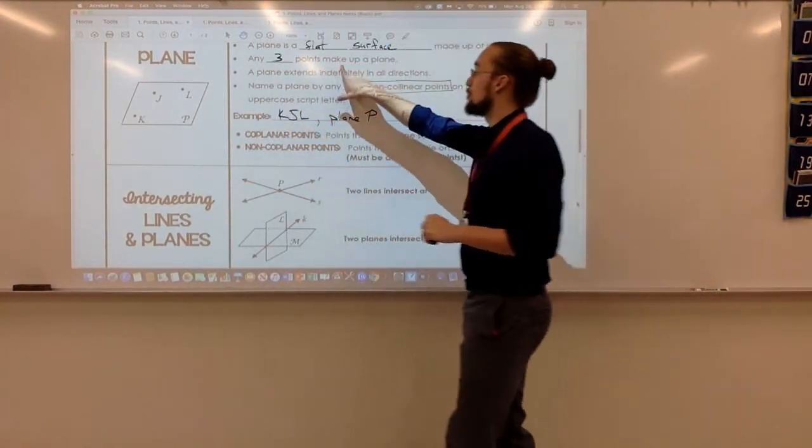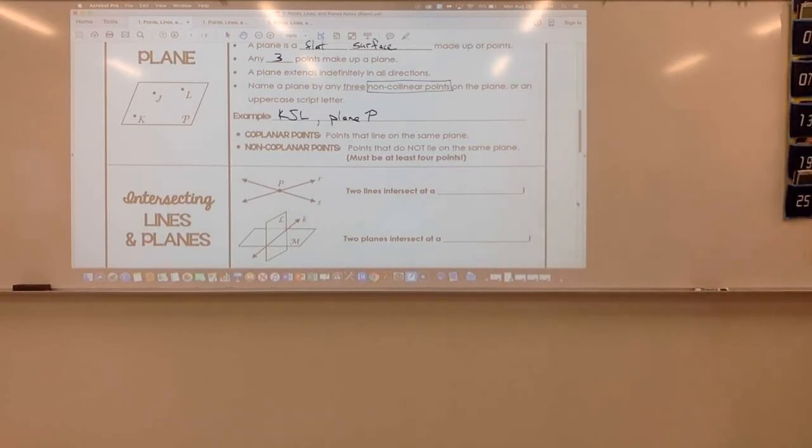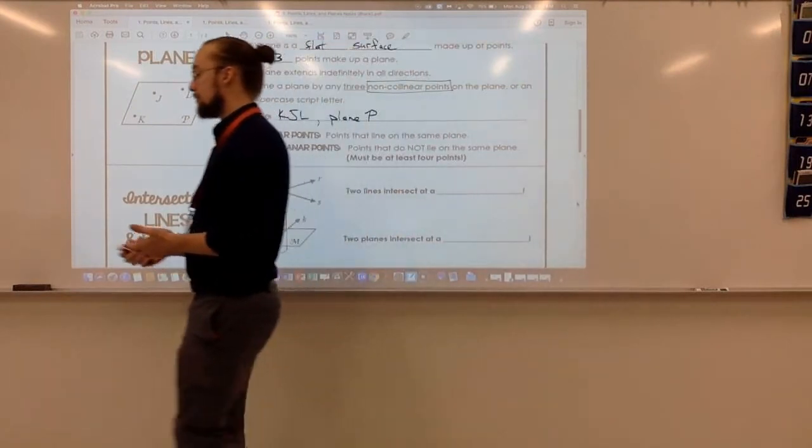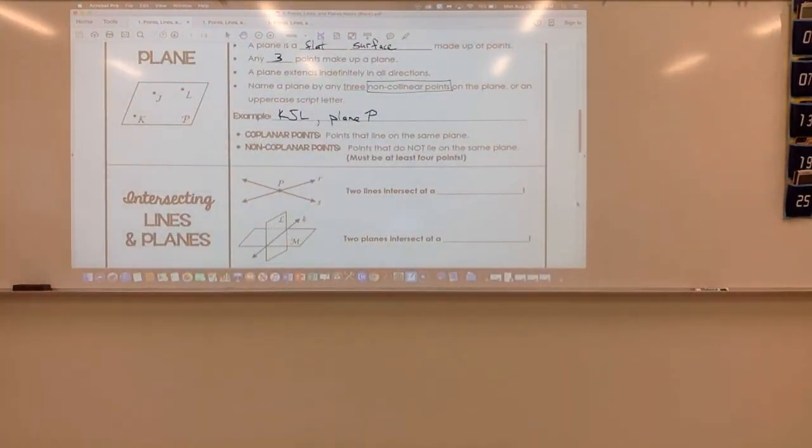Yeah, so we can make a plane through any 3 points. Right? We can make a plane through any 3 points. And that's kind of tough to visualize. Right? But let's say I put 2 points on the board, and then I've got a third point out here. Right? I could draw a plane through those 3 points. Right? Any 3 points in space, I can draw a plane through. But if I add a 4th point, right, say here are my 3 points, and then the eraser is a 4th point, there's no way for me to draw one flat surface through all 4 of those points. Okay?